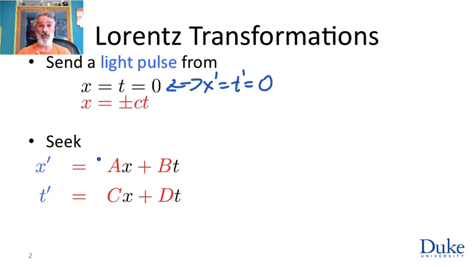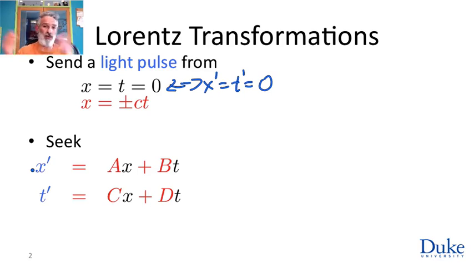In other words, we want to know that an object that would be interpreted by the black observer as inertial, no forces act upon it, will also be interpreted by the blue observer as inertial. The property of moving at a constant speed, of having a straight world line, needs to be preserved by our relativistic transformations. So this is the most general transformation that has these two properties. And now, what are these numbers A, B, C, and D? Well, of course, in general, A, B, C, and D will depend upon something. What will they depend on? Well, they relate the black observer's observations to the blue observer's observations. What relates these two observers is the relative velocity v.